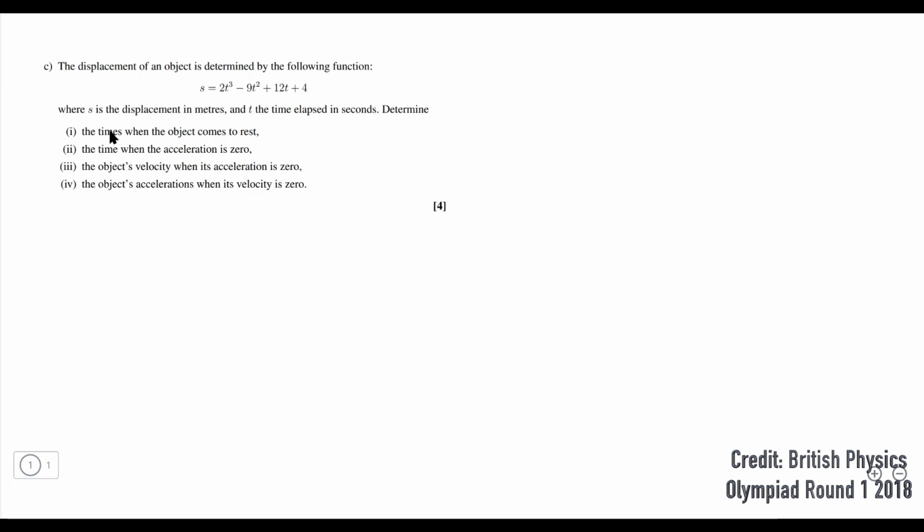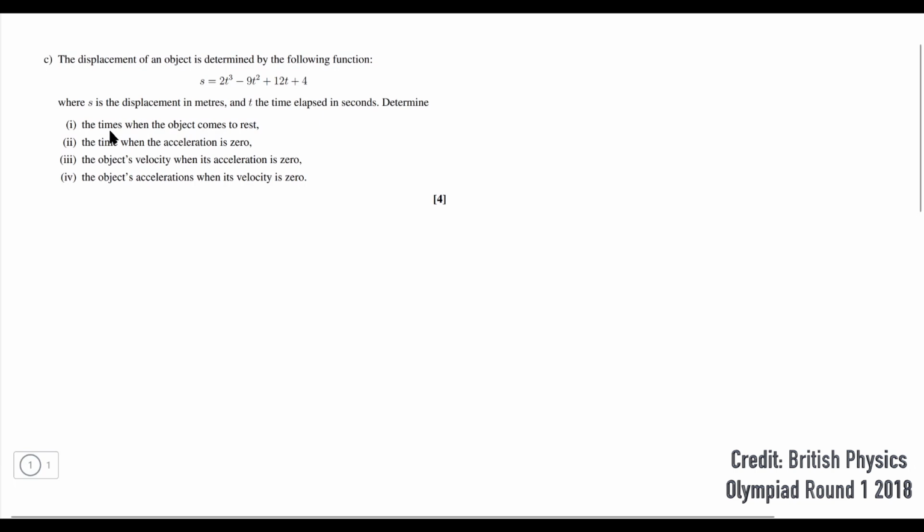Well, in order to do so, we're going to need to find the time derivative, because if the object is at rest, this means that the speed will be equal to 0. In other words, ds/dt, which is equal to the speed, is 0. Well, let's differentiate this function. So what is that going to give us? That's going to give me 6t squared, take away 18t plus 12, and then the 4 is a constant, so we can just get rid of that.